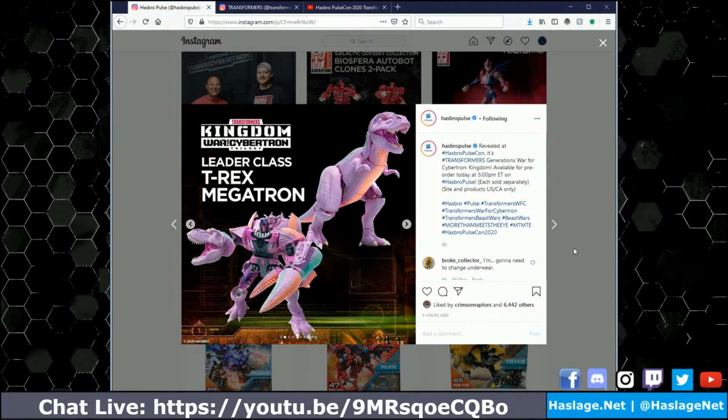Okay, so what are your thoughts on either Megatron or Primal? Oh, I've been waiting since I got Generations Waspinator, Rhinox, and Rat Trap in the Thrilling 30 line back in 2014 for Beast Wars Megatron to join the Beast Wars characters in getting an updated action figure. And when Optimal Optimus was released in the Power of the Primes line, that made me want Megatron even more. So Beast Wars Megatron is my most wanted figure of the Kingdom line right now.